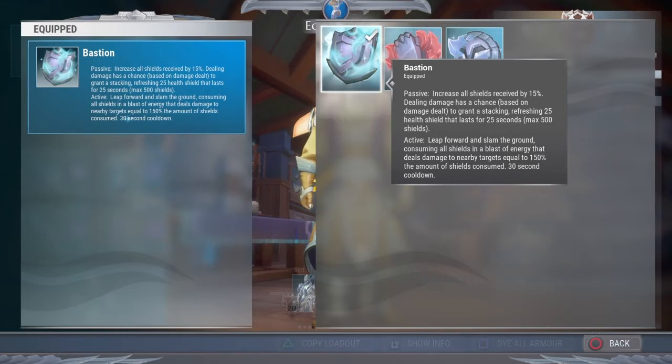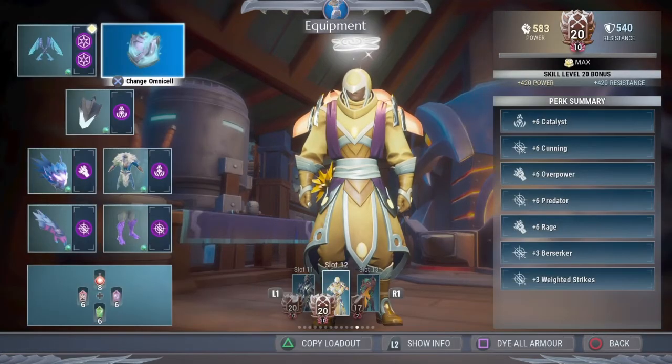You know how Bastion works. It grants shields, and then you have a max of 500 shields. When you use your Omnicell tap, you leap forward and slam the ground, and it does 150% more damage of the amount of shields that you have. So you know how that one works.